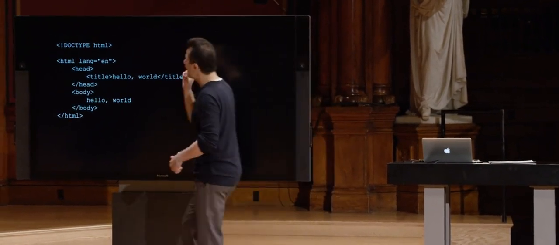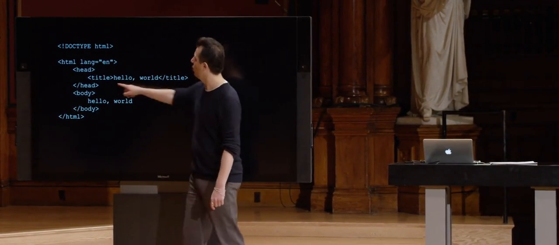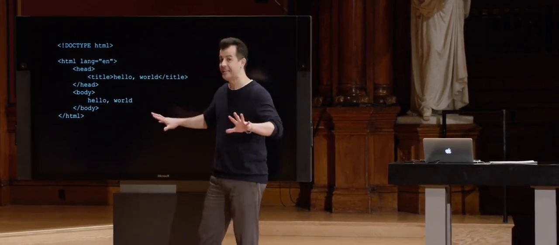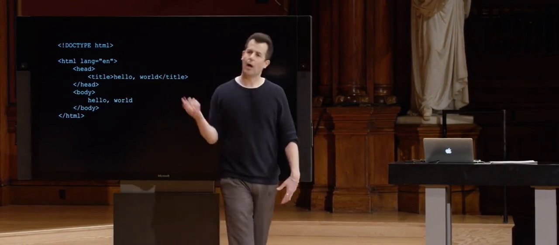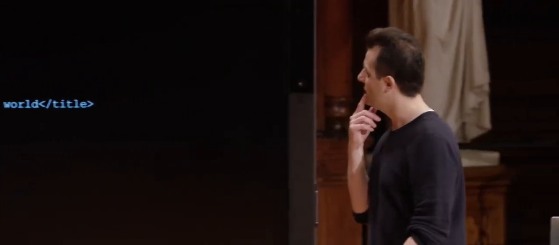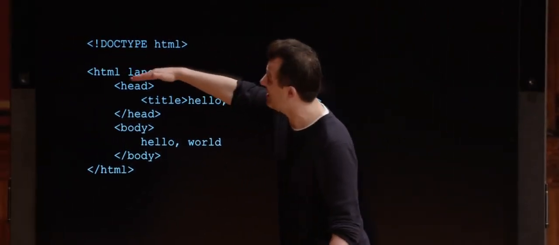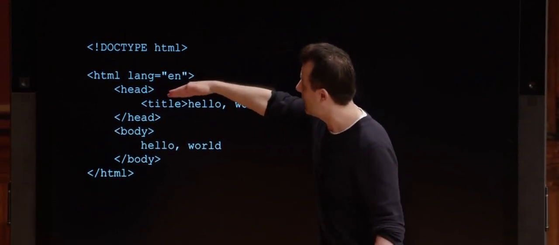But inside of the head of my web page is apparently going to be a title, open bracket title, close bracket, then just some words, hello world, which could be anything, and then open bracket slash title, close bracket, which is the opposite of that open tag for title. Now, notice that there's this nesting. I started over here with HTML. Inside of and indented inside of that is head. Then inside of and indented inside of that is title.